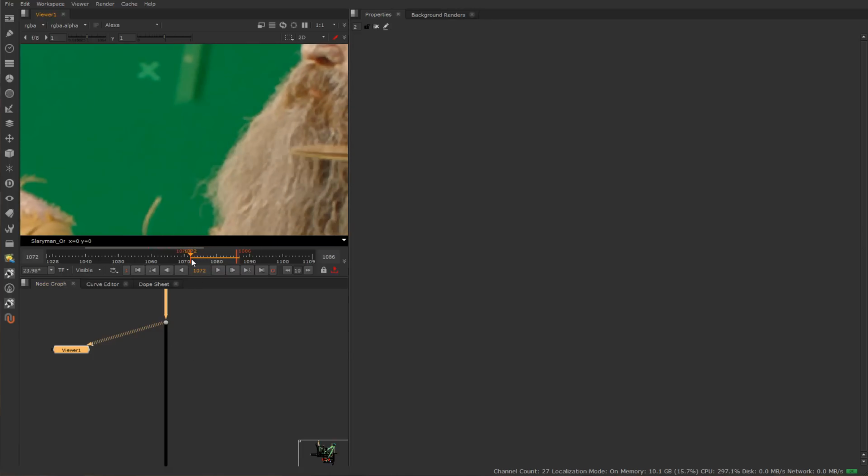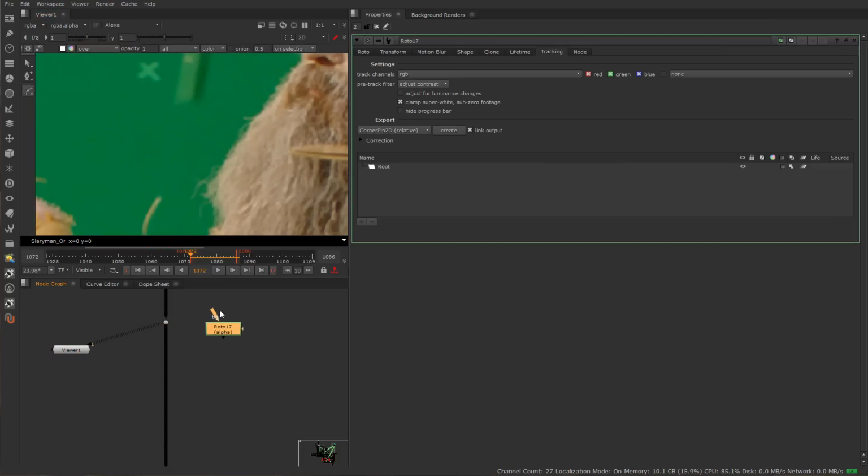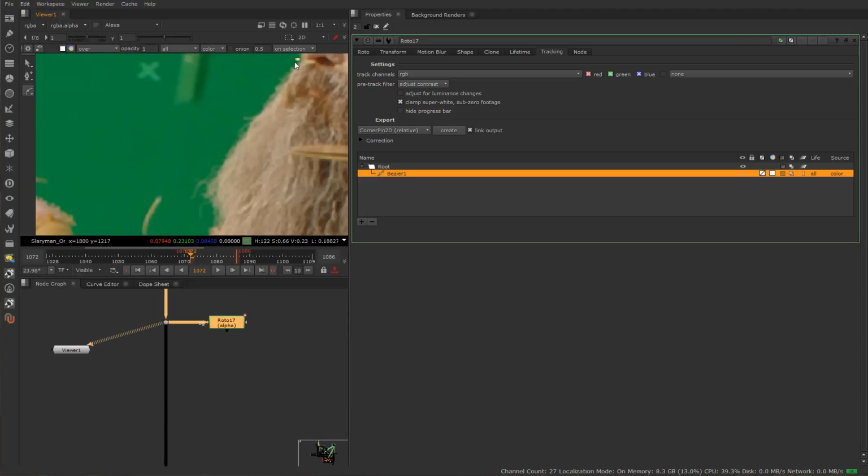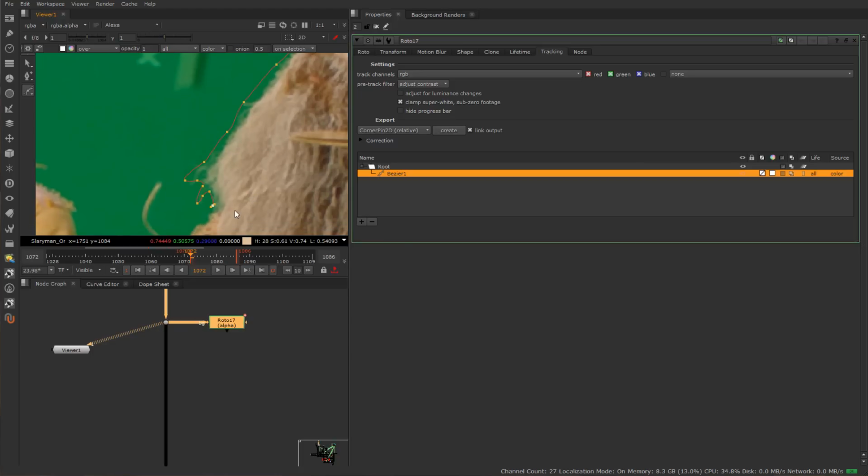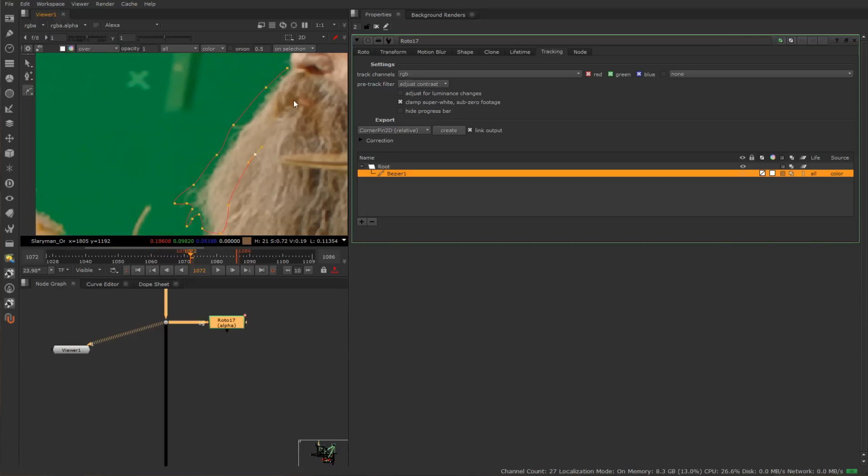So I'm going to come to frame 1072 where I've done about as much paint work as I possibly can. And now I'm going to go ahead and add a roto node, and we are going planar. You could do a 2D track on this, but we want to actually take into account the deformation that happened to the hair follicles. So I'm going to grab the hair follicles, as many as I possibly can, even though the possibility of the C-stand passing through this will possibly give me errors. So I'm just going to get as much as I possibly can here. And then I'm going to grow out to this, probably about this far here.